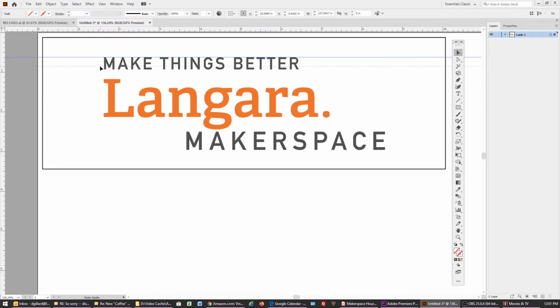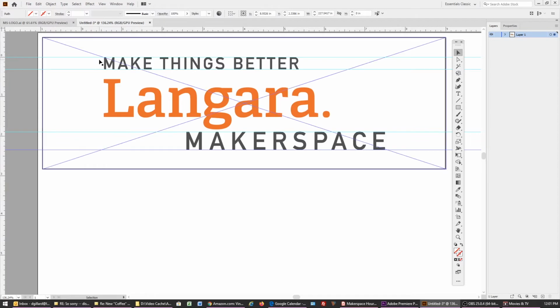I'm going to do it again, left click, drag, and I'm going to look at the bottom fonts too. I'm going to left click and drag, and left click and drag. Okay, so now it's kind of in the middle of numbers here. So if you go up to this little crosshair thing, left click and drag, and just click on the guideline. Now you see the 0 or starting point is right at that line. So we can see that here's the ½ inch mark. I'm well under ½ an inch.